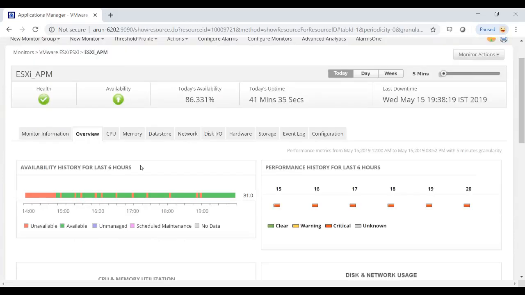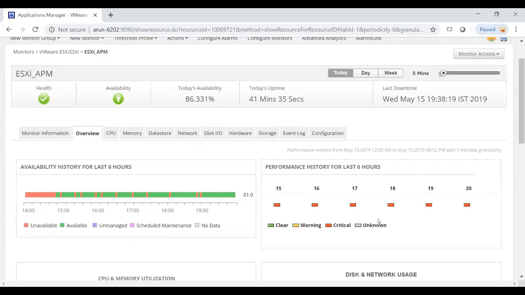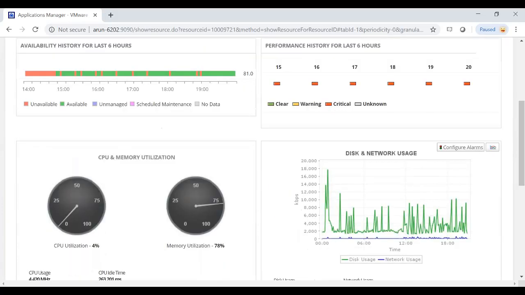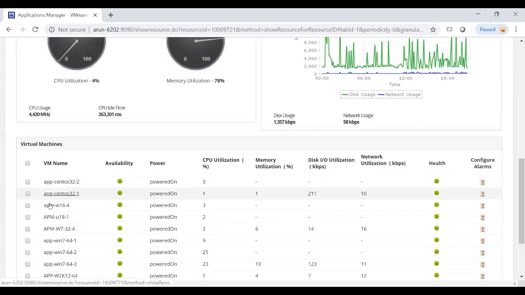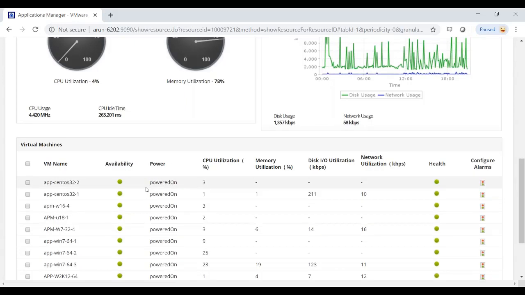So a quick overview of some of the metrics in the ESX server: the CPU, the memory, the disk and network, as well as all the virtual machines that are in fact running on this particular instance, along with their details right over here.